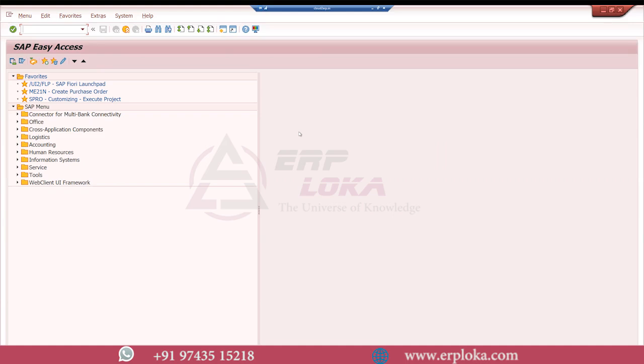This is a grouping, BP grouping. This is your vendor account group. So they're asking you to change the vendor account group to 0001. You can change the vendor account group in the grouping by using the transaction BP for the created vendors. For future vendors, you can go to the configuration and change that group mapping.